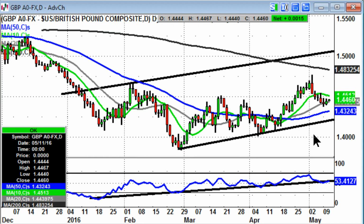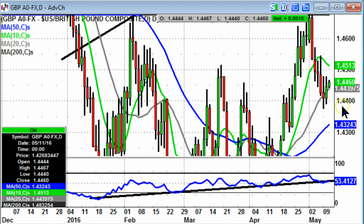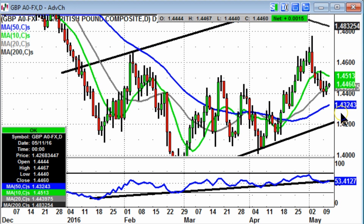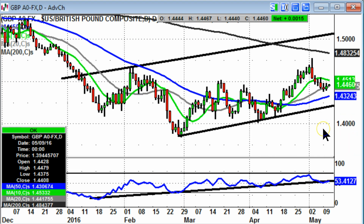Going on to cable, the currencies. I would suggest that we've actually done enough consolidating now. We've seen this market bounce around the 20-day moving average at 144.97 for a number of days, and 144.39 for a number of days, and just bear trapping below 144. You might want to wait for an end of day close above the 10-day average at 145.13 before targeting a retest of the upper $1.40s. But it does look as though with this RSI rebound as well off this extended line from January, this market is ready to head higher again.